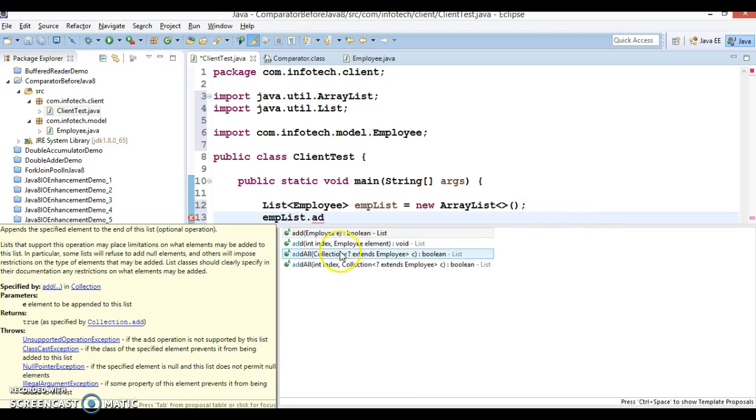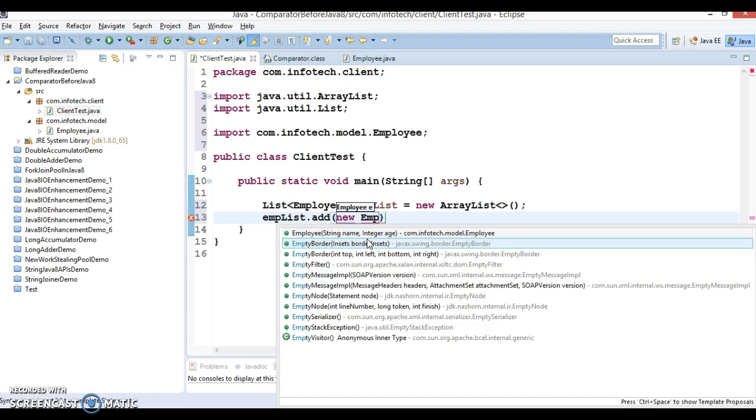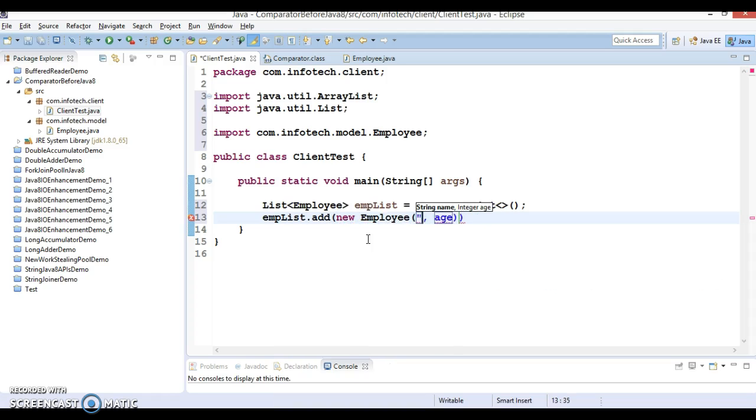So list has an add method which accepts an object of Employee. So here you can specify the employee name, like Davish, and age let's suppose 30.